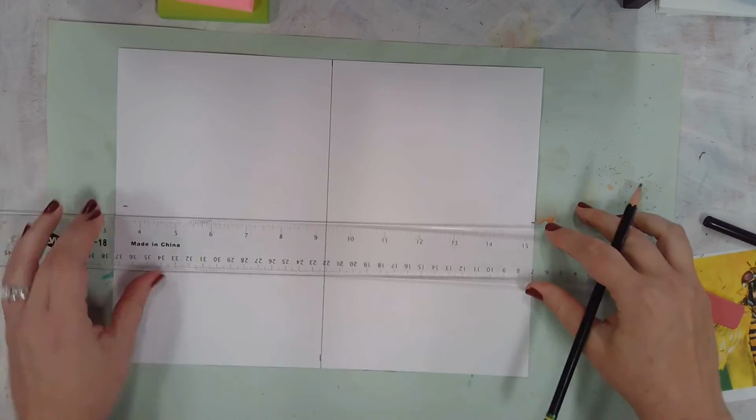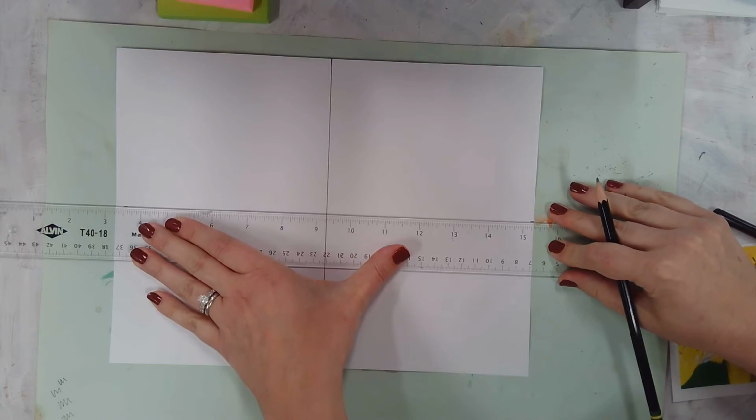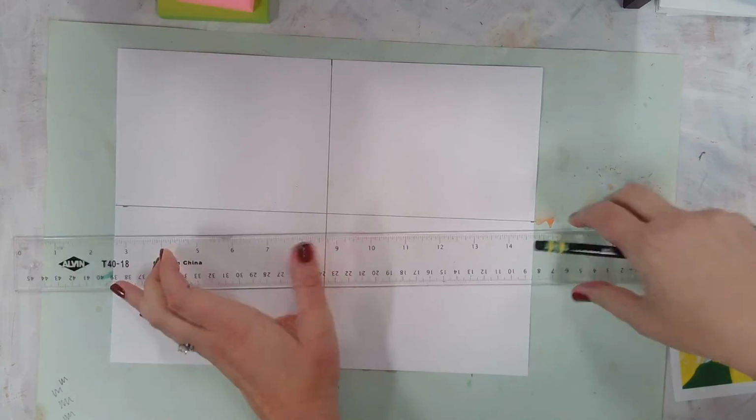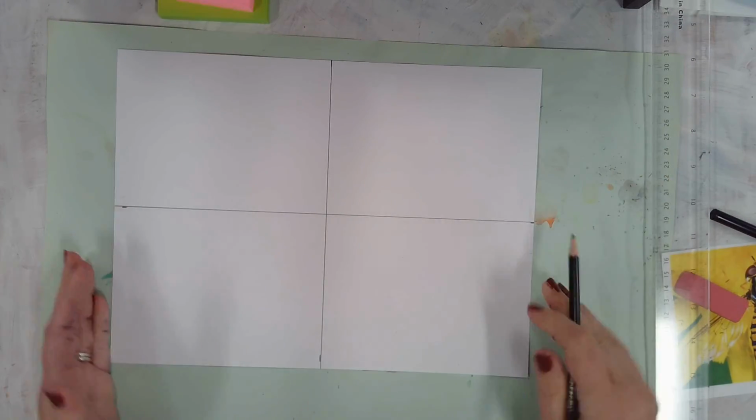Just like this. And then this time it's really important that you get your hand right in the middle so that your ruler doesn't move when you draw your line. And then you have your grid so that you can start your still life drawing.